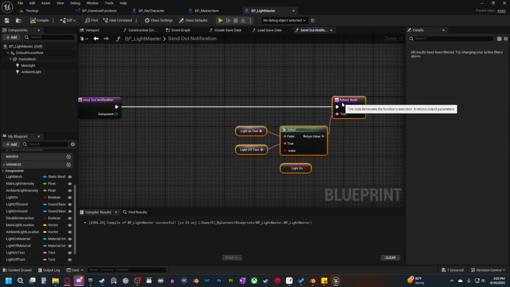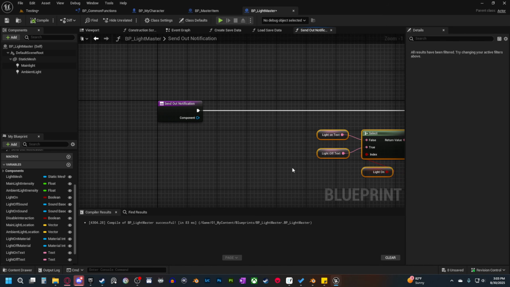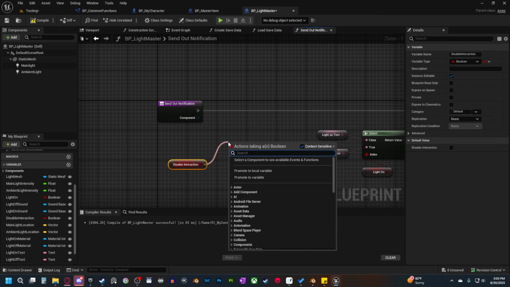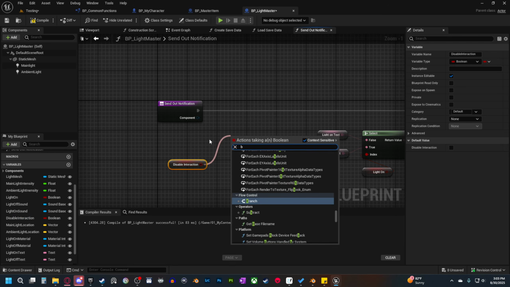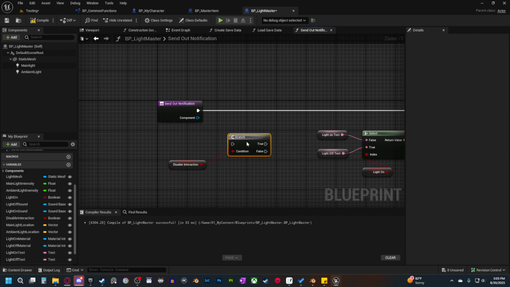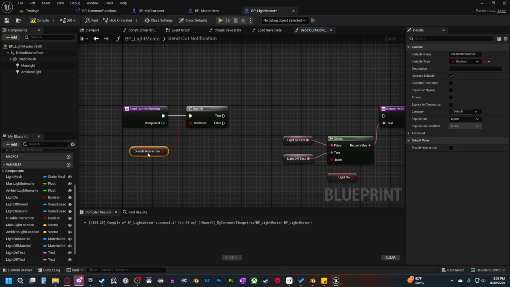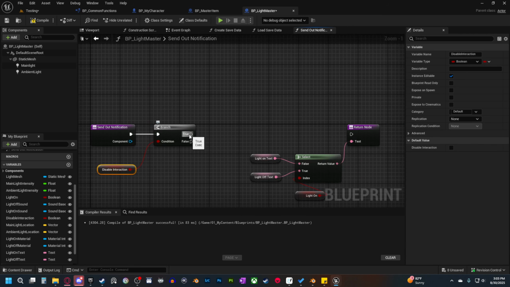We can just add another check in here to see if we've disabled interaction. So we have that variable for disable interaction. So we can just get a branch. And if disable interaction is true, then we just don't want to do anything here.